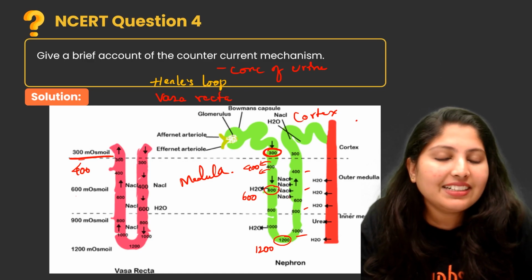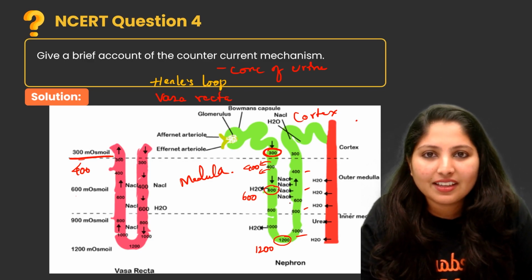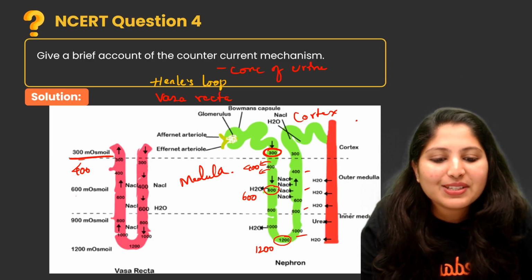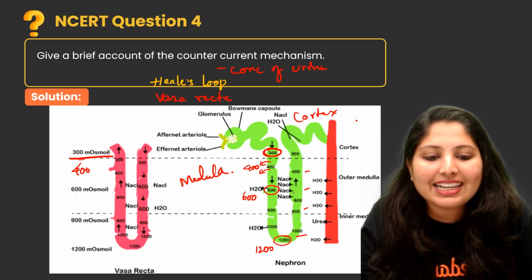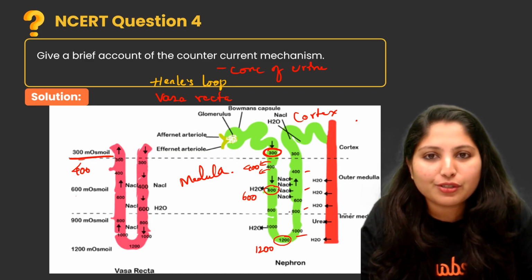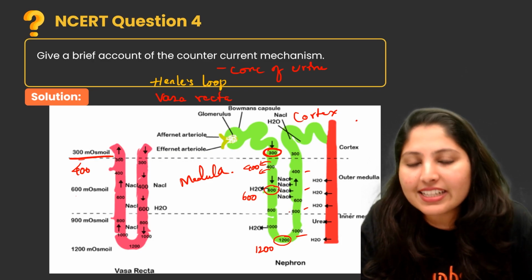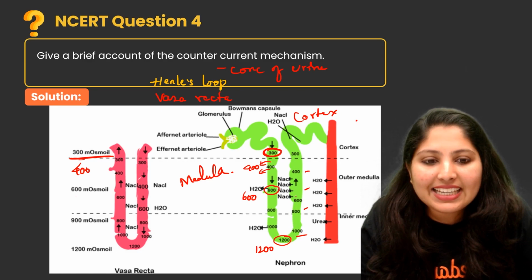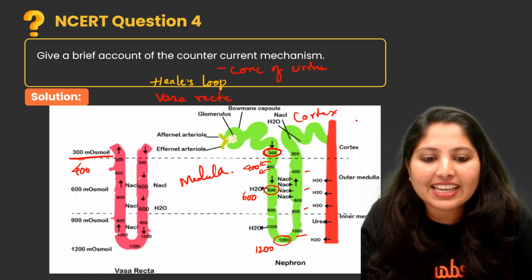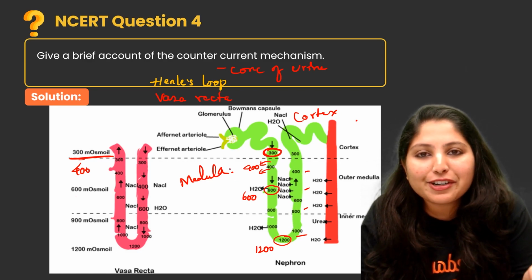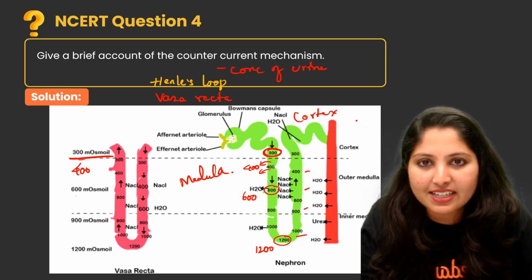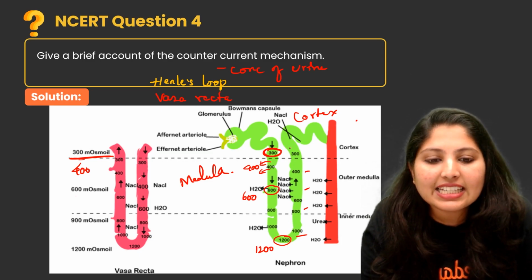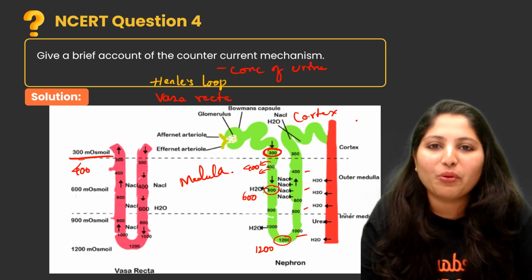But it can release NaCl. It is a salt, right? NaCl, it can release NaCl. So as it moves through the ascending limb, to maintain the concentration in the interstitial fluid, it releases NaCl. Hence the concentration of the interstitial fluid is maintained. And when it reaches the DCT, the concentration of the urine becomes more and more.